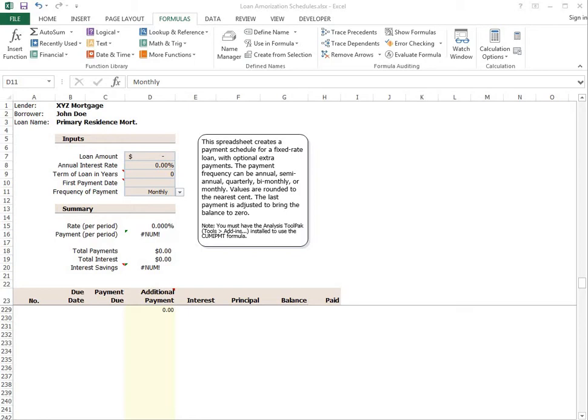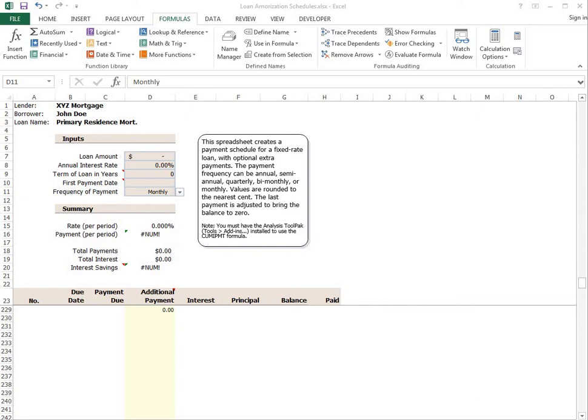It's great for figuring out total interest. It's great for analyzing your debt, making sure that you are using debt wisely and being strategic and taking advantage of all the options available to you to reduce your debt or pay off debt sooner. So let's get right into it.